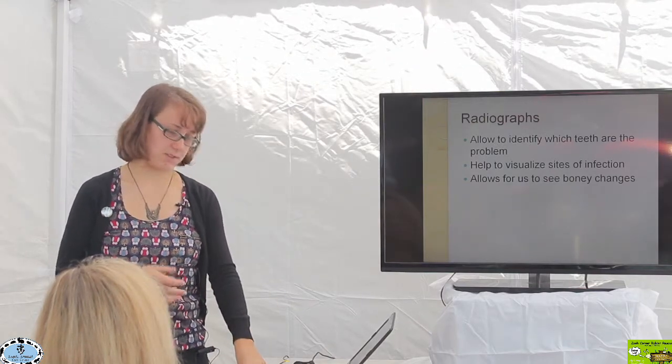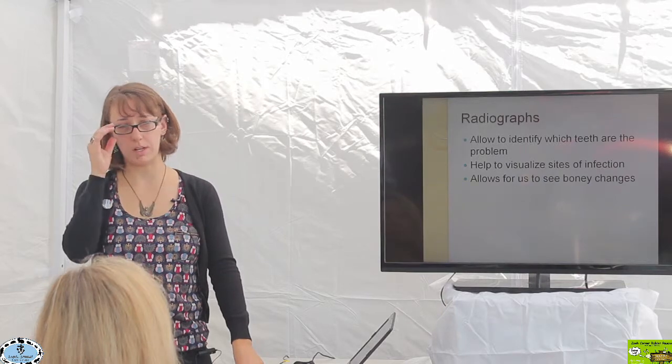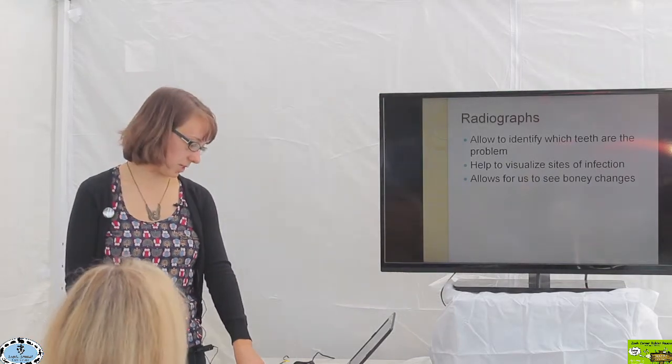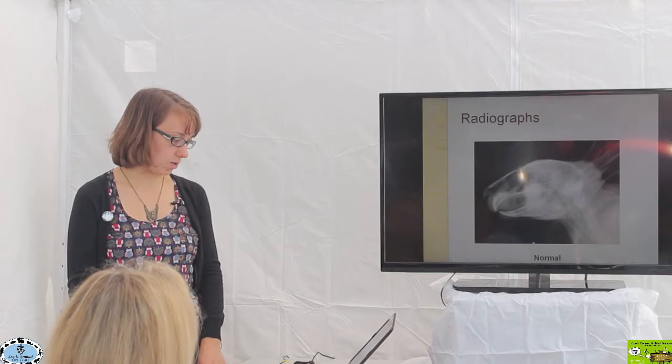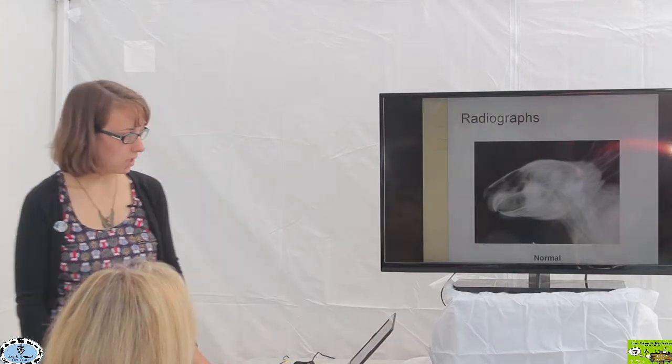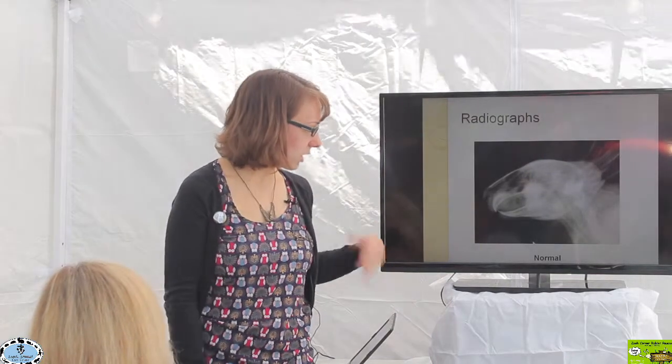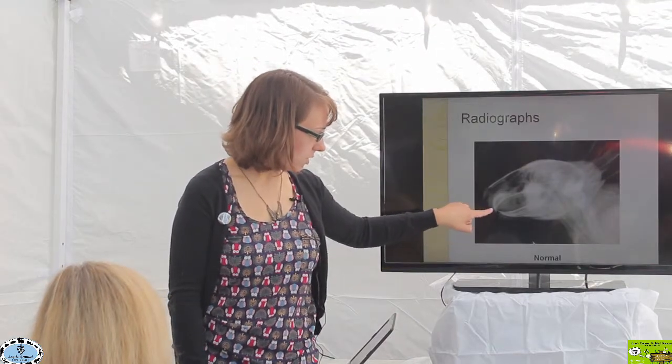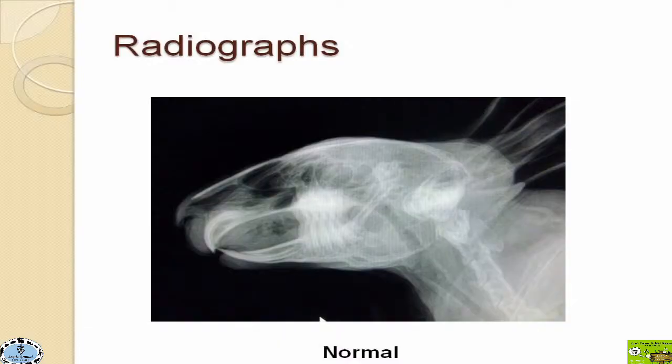It also helps us to see if there is any sort of bony change that has been occurring to the mandible. So I'm going to show you a few x-rays. This is a normal rabbit skull. Just as I was mentioning earlier, the incisors are very long. These are your upper incisors and your lower incisors. You only really see the incisors to about that level. That's the crown. The root actually goes all the way back there. So when we're doing those incisor extractions, we have to go really, really far back. The lower incisors, you can see that the root goes quite far back. So this is a normal rabbit skull.